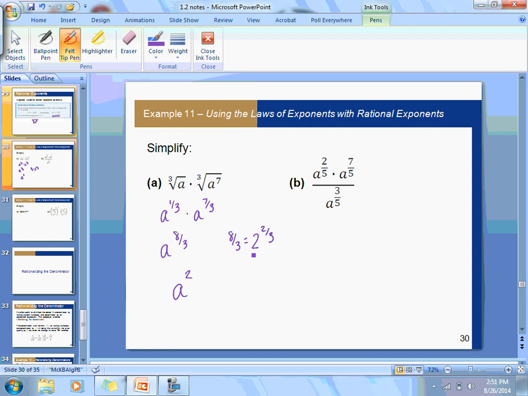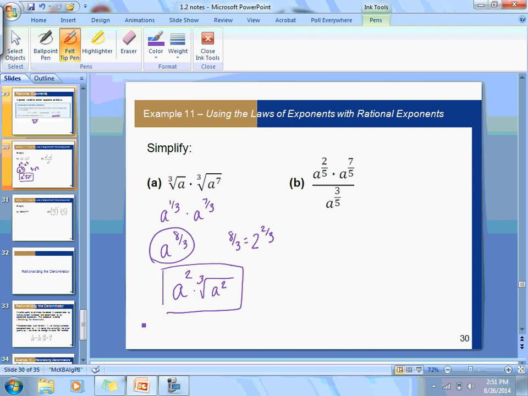And then this 2/3 is kind of like our little leftovers. We still have a cubed root because our denominator is 3. And we have 2 a's inside here that we're taking the cubed root of because we have this 2/3 left over. 2 is the numerator in that 2/3. So the more appropriate way to write the answer is this way. Since our problem was given to us as a radical, we want to write it as a radical. But I think this is more simplified. That makes a little bit more sense. Okay, so either form is technically correct.